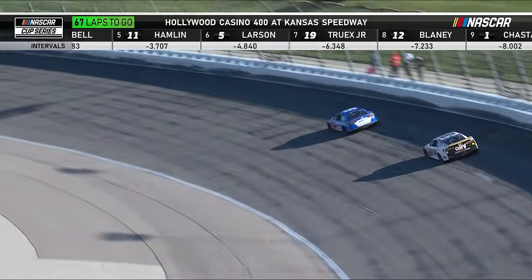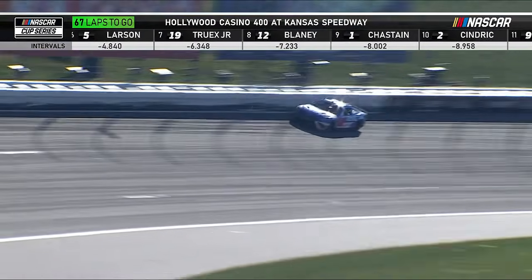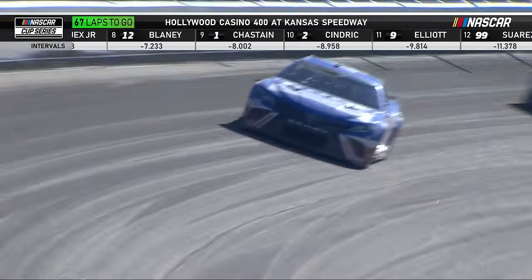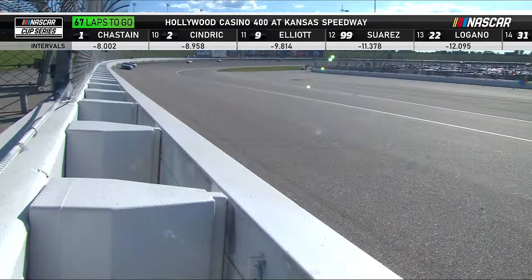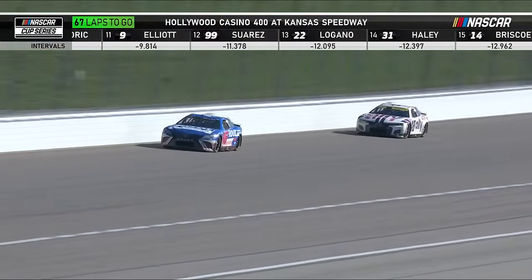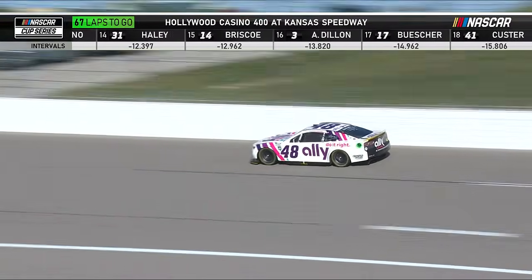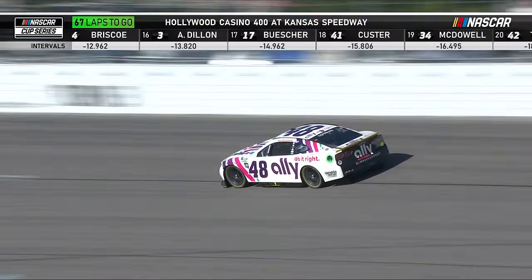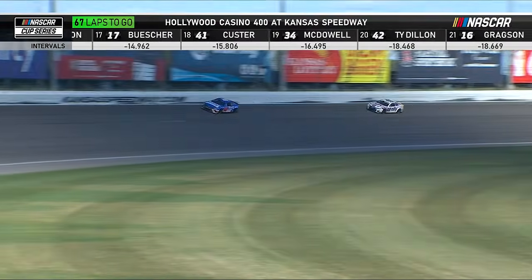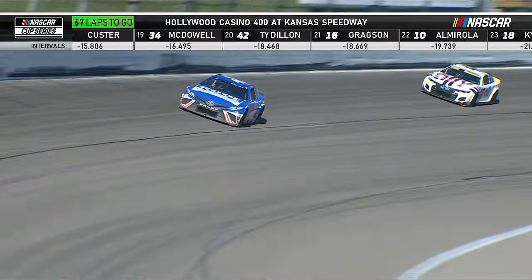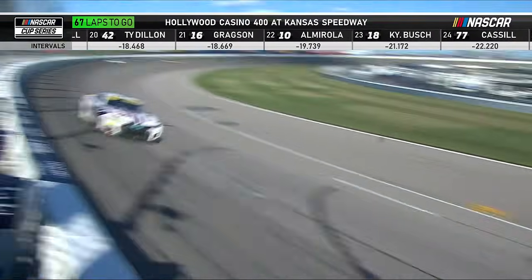You just saw why. Alex Bowman's car does not make enough grip for him to push. When he tried to push harder, it just wasn't there. Had to come all the way out of the gas. Bubba Wallace was able to take advantage of it. Just put some pressure on Alex. Made Alex try to push that car, find some speed. When he tried to find it, the car stepped out on him.